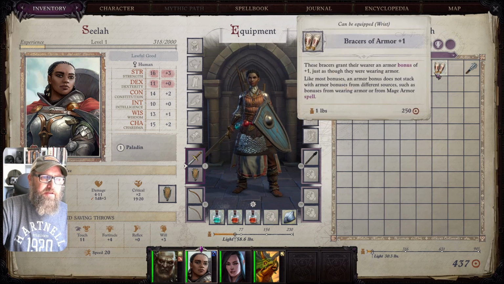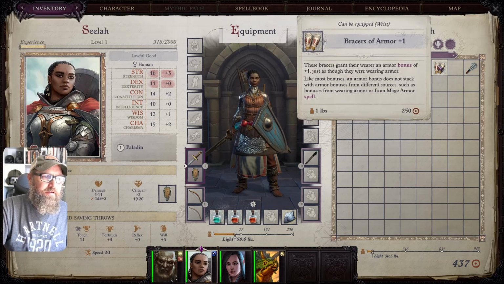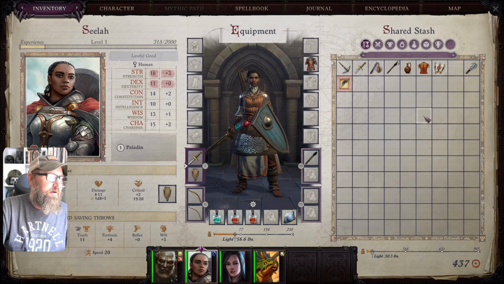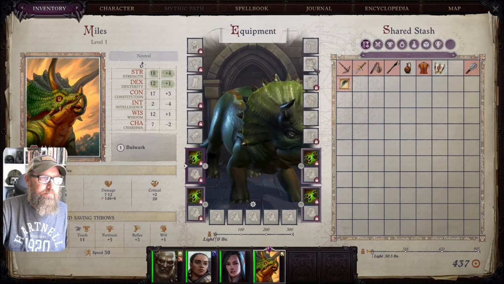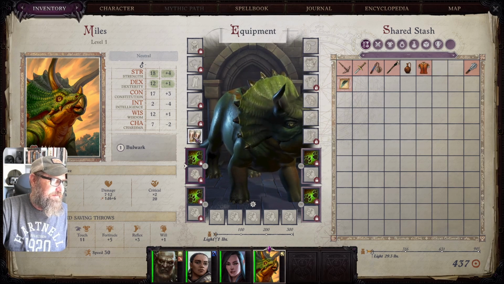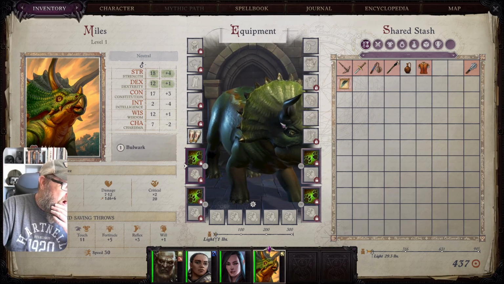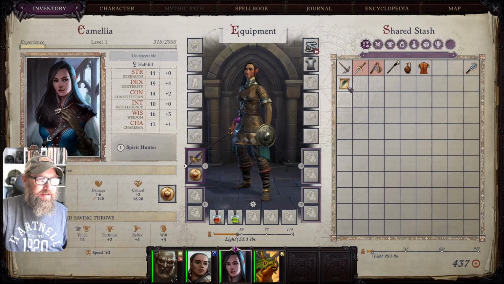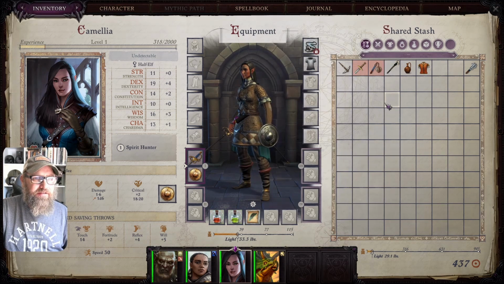I don't think anybody really can use our bracers of armor +1, because they only give you armor if you're not already wearing armor. I think everybody we have is already wearing armor, so... I don't know, can he get it? Did that help his armor? It did! We can put the bracers on the Triceratops. Miles got himself some bracers. That's pretty cool. All right.